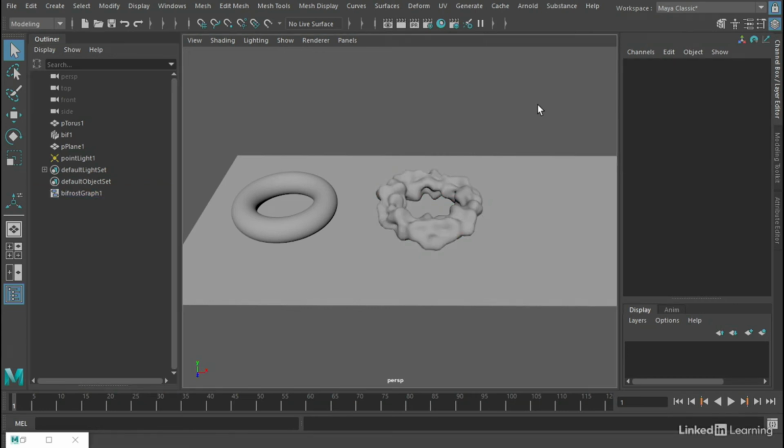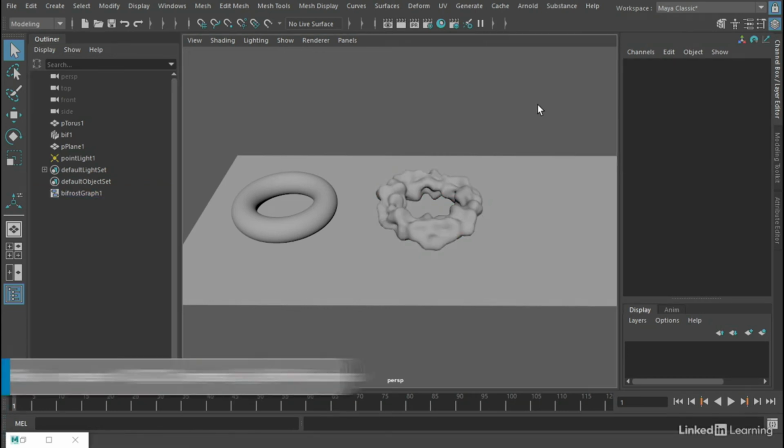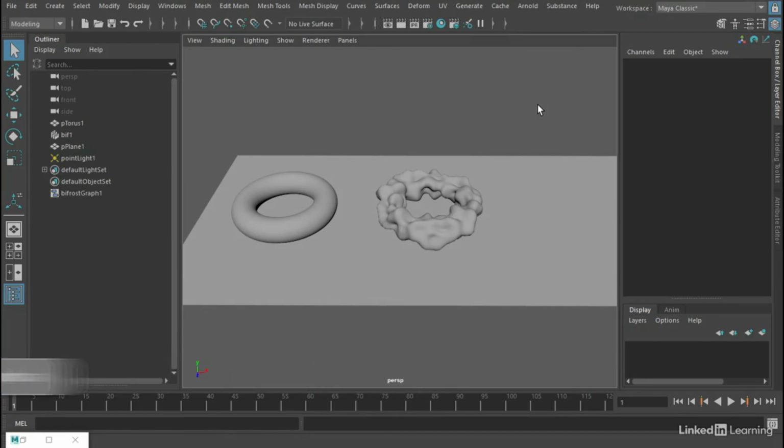As we saw in the last movie, we can make a reference to a hypershade material within the Bifrost graph and assign a material to the Bifrost shape that way. We can also define materials directly within the graph, and those materials exist only within the graph and not in the hypershade. There are really only two material types supported currently, the Autodesk Standard Surface and a constant or flat color. So we're going to assign an Autodesk standard surface within the Bifrost graph.